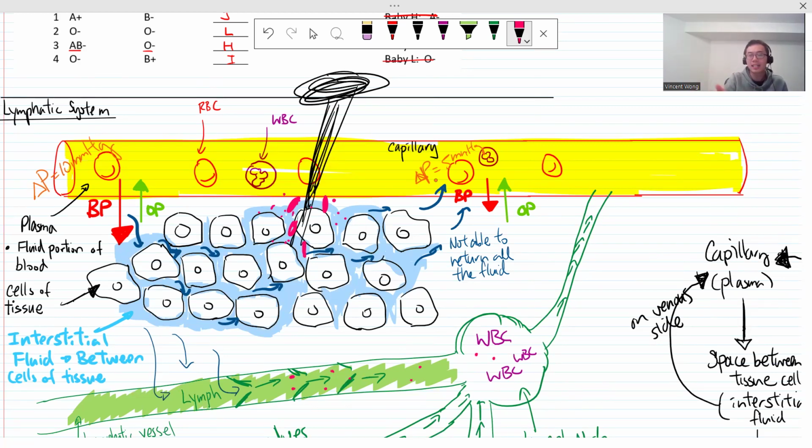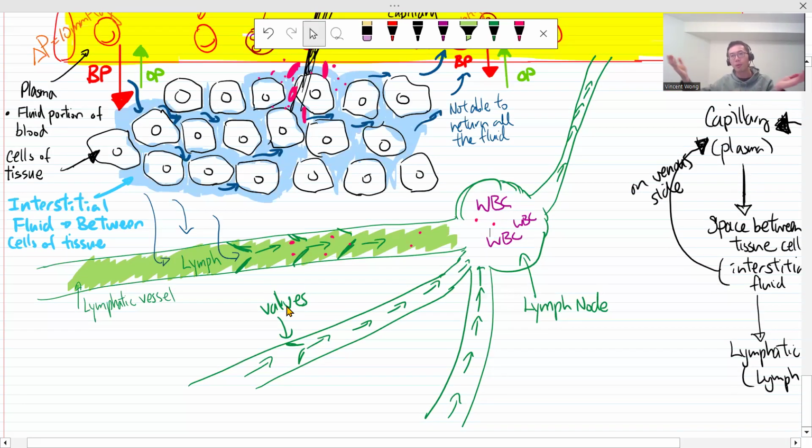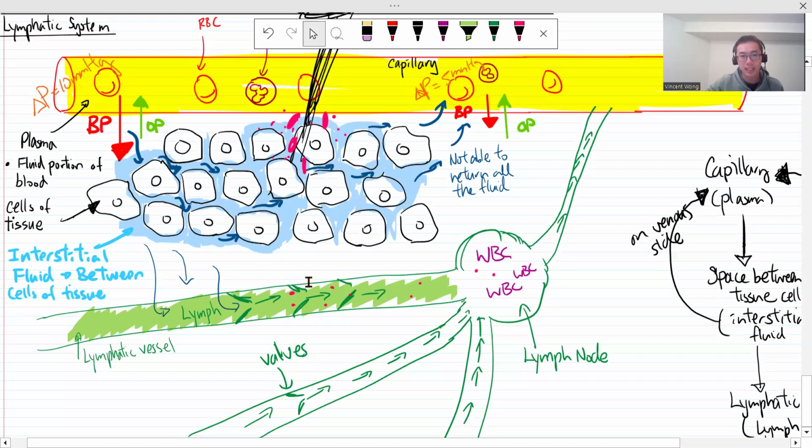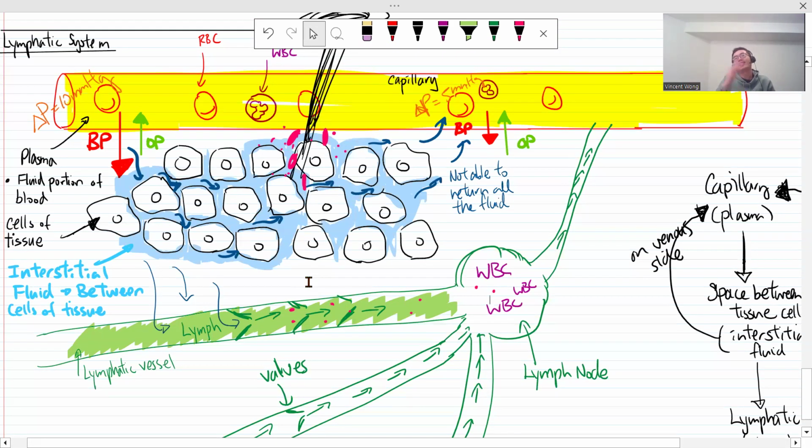Right? So having this system is kind of like a surveillance tool. You are constantly monitoring all the lymph that is collected from all over the body. You're checking to see if there is anything wrong between your cells. And if something is wrong, the white cells in the lymph node will divide and multiply, and all that cell activity makes the lymph node swollen, feels bigger, right? And then they will send the white cells to attack the bacteria. That's basically why we need to have the lymphatic system.